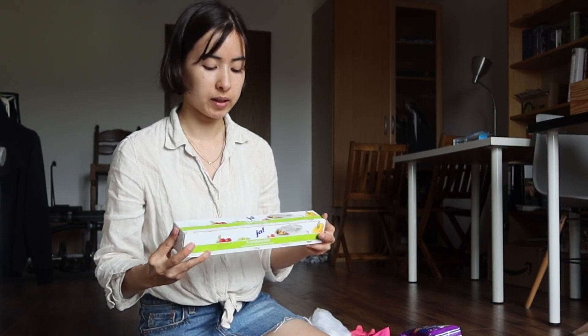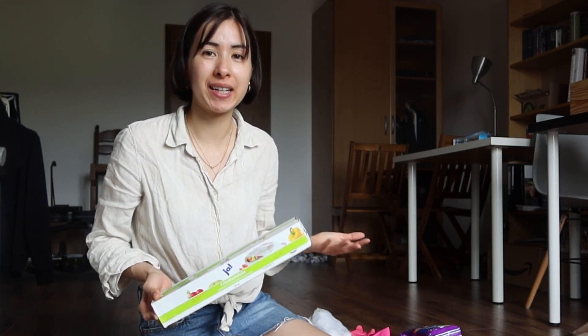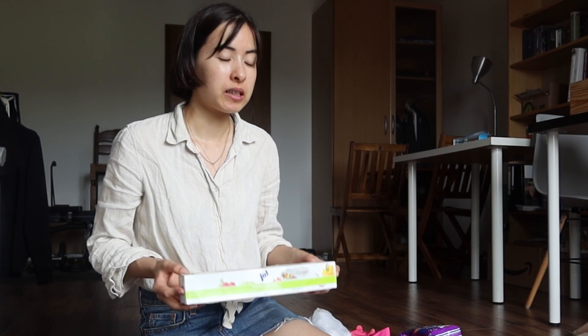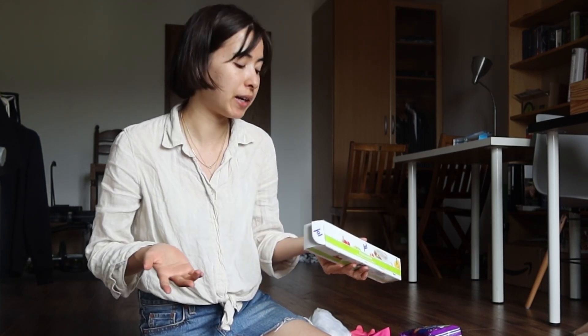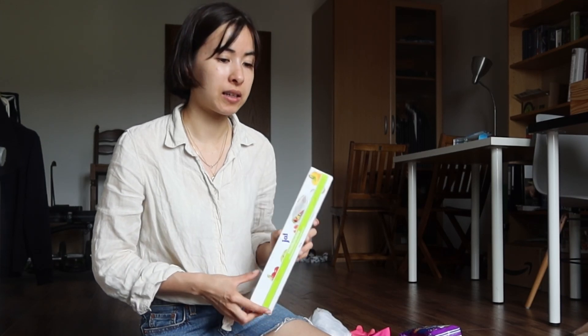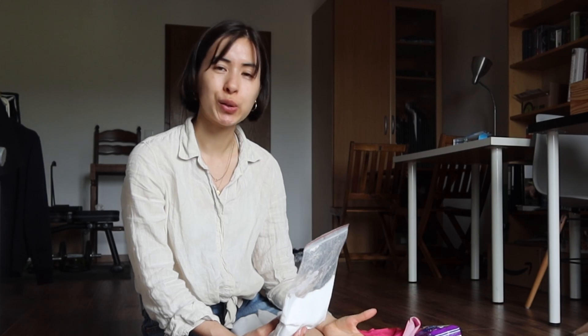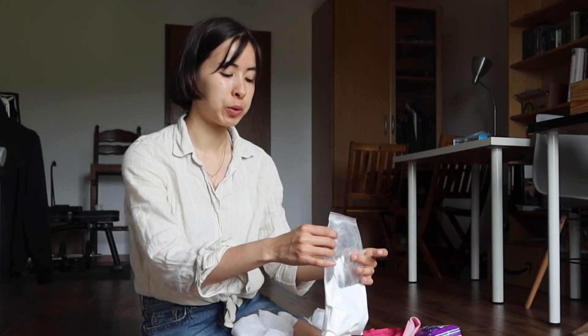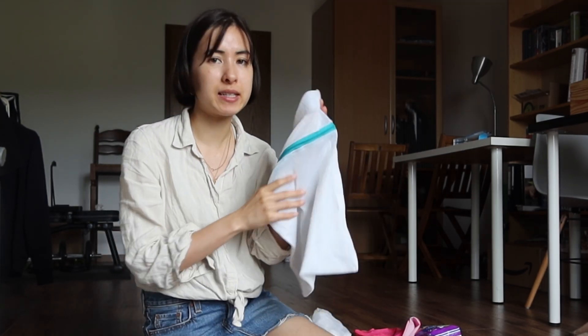This might be a little strange, but I'm also bringing cling film — again because we already have it and we want to be as sustainable as possible. This is cling film we've had for four or five years so we're just going to bring it to use up, and then we're going to switch over to beeswax wrap. I'm not bringing my own regular detergent, but I am bringing my own wool detergent since I have wool clothing. And I packed a little machine washing net for my delicates.